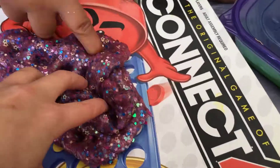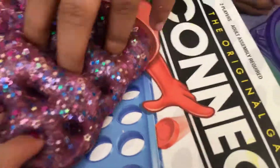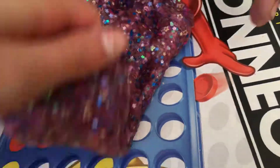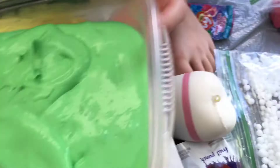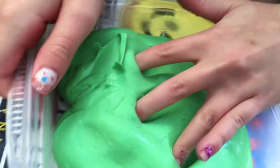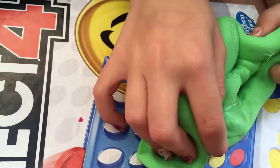Her slime shop is Princess Slime B. We think this is her sister because we did another slime package on our YouTube channel — that one was Princess Slime M. So I guess this one's okay. We asked for bear slime and she put her own sparkles — do you see it's green and red? It's like Christmas mixed with Easter. She just ruined it.